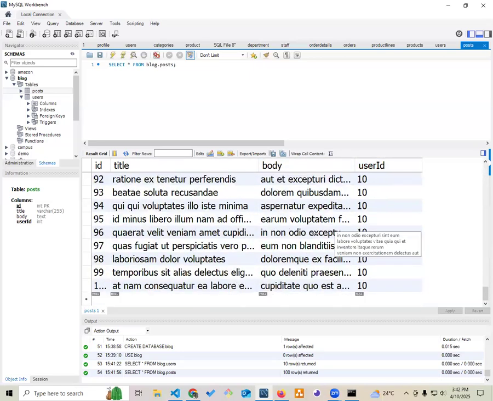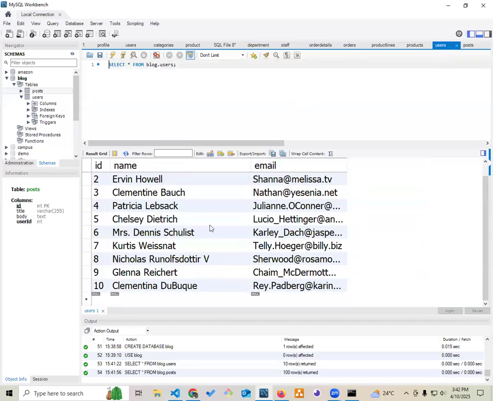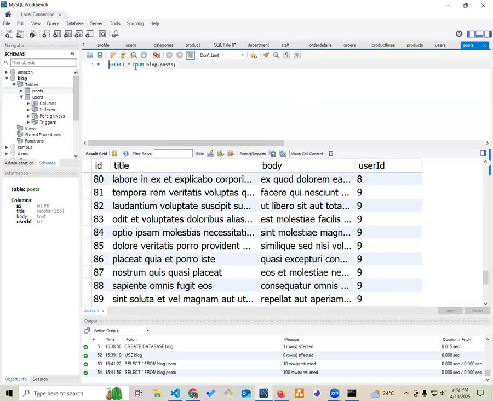We can even try writing a join, select all from the two tables, and then maybe where the users are. We have the user's name in the post. You can try to test it with whatever you planned today about the joins, like select the name and also their blog title.